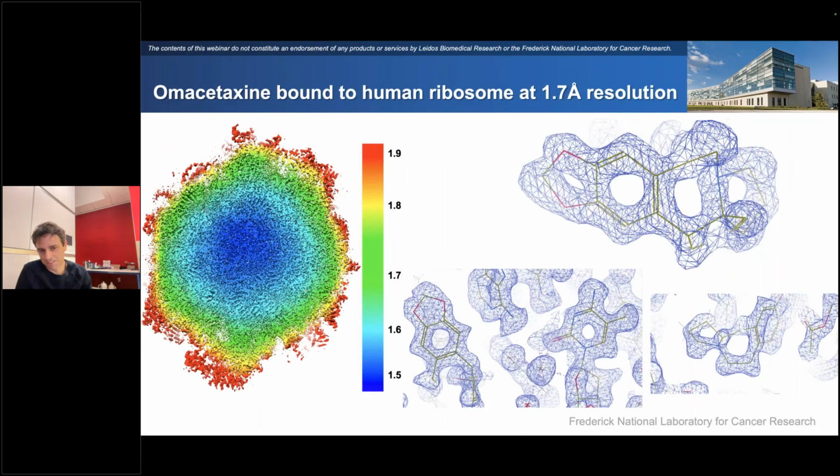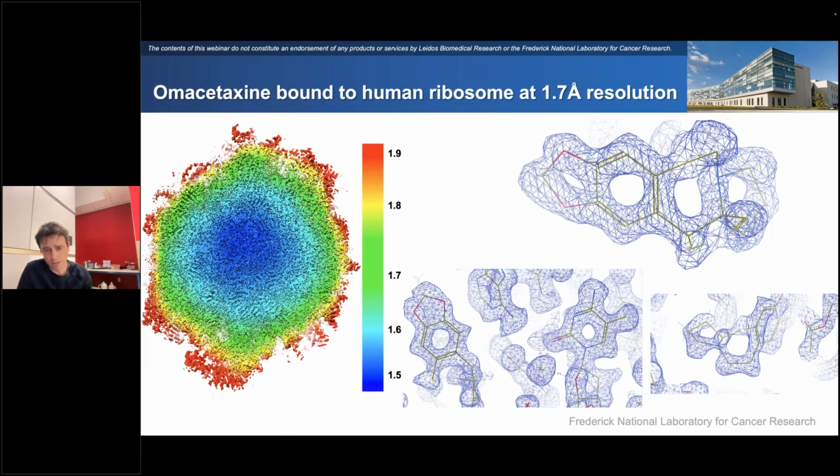So it was exciting to get to such a high resolution on beta-gal, but obviously if we can only do it on beta-gal, it's meaningless to the world. So we were excited to try to do some of the similar higher resolution work on more meaningful samples. And for that, Jana decided to go with the large subunit of the human ribosome bound to the FDA-approved drug omacetaxine. The idea was obviously to see what the resolution can do as far as seeing density for a drug and how that fits, and how maybe you could understand the interactions better. And also to prove the point that beta-gal is not the one-trick pony that this thing can do, and to do something that's more relatable to people.